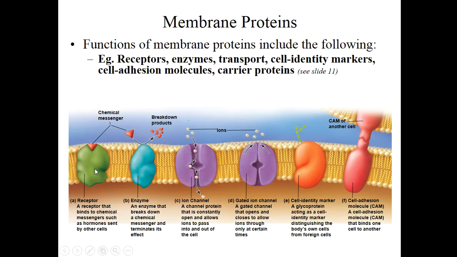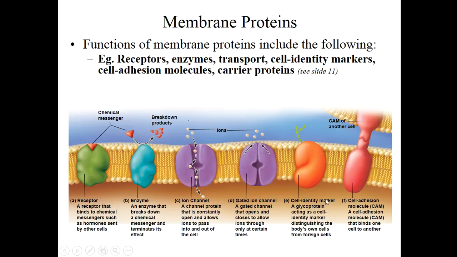Look at this. Keyhole, scissors, tunnel. This one's a door that can be opened or closed. A gated ion channel may be opened or closed by touching it, or maybe by zapping it with electricity or stimulating it with a hormone. These become really important when we move into neurology and the endocrine system.